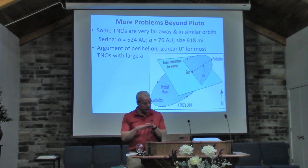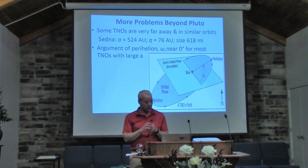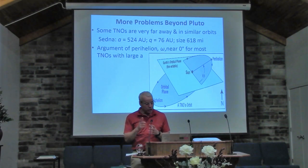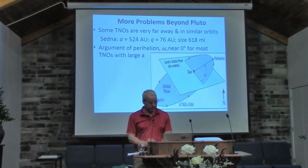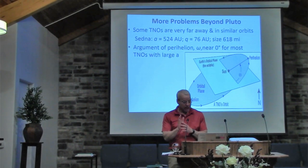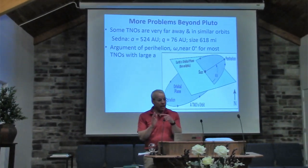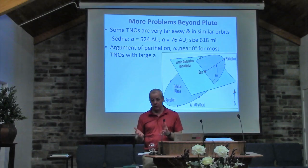The green plane is the plane of the ecliptic. That's the path that the Earth takes around the sun. Okay? The blue plane is the plane of an orbit going around the sun other than the Earth. And you notice on the top right there's perihelion labeled. That's the closest point it comes to the sun. As that orbital plane cuts through the plane of the ecliptic, heading to the northern hemisphere, an angle from there to where perihelion is, it's that little omega, it looks like a W. That is argument of perihelion. So it basically tells you where perihelion is.